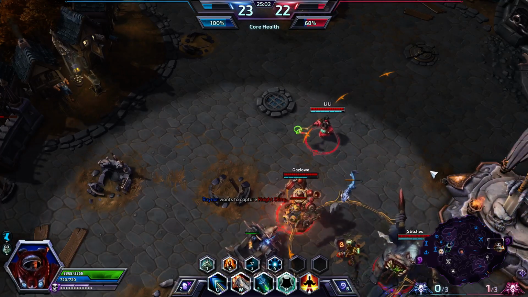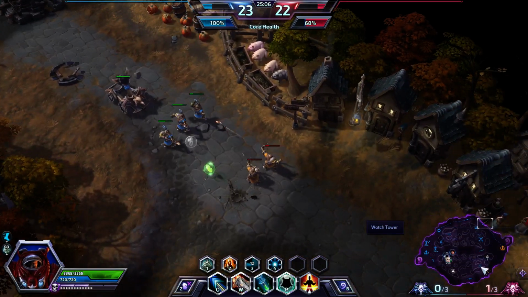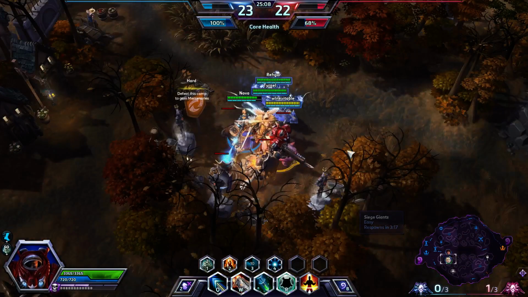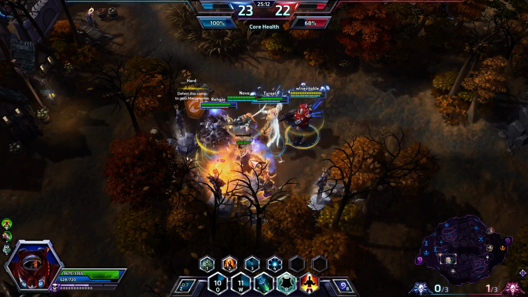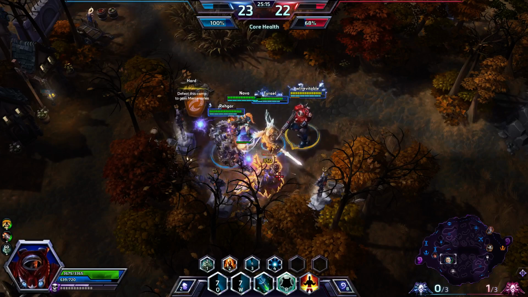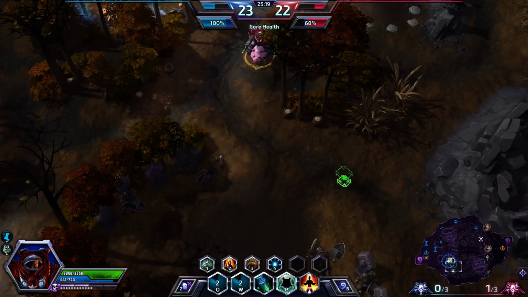So now's where the pressure really gets on. We still have two keeps. So we have top lane and mid lane pushing with catapults. And then bottom lane's pushing with catapults for both sides. We should probably attack these. Then we cap it. Run down. We take our boss.